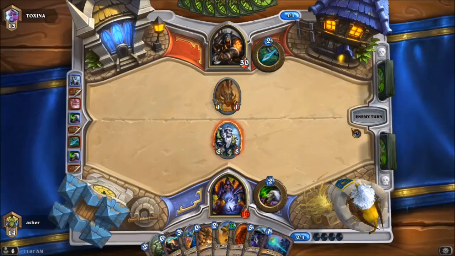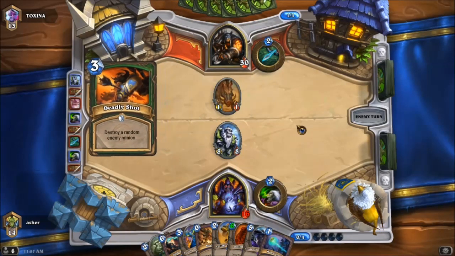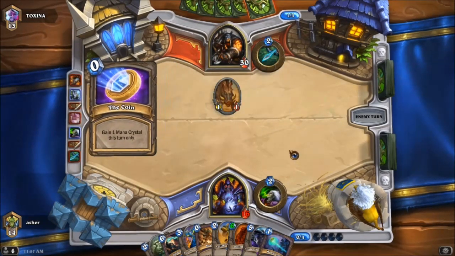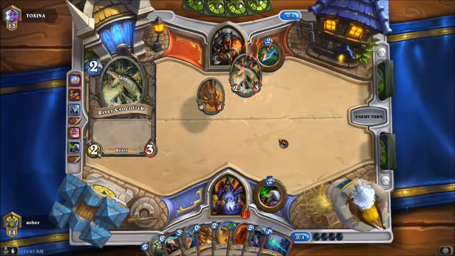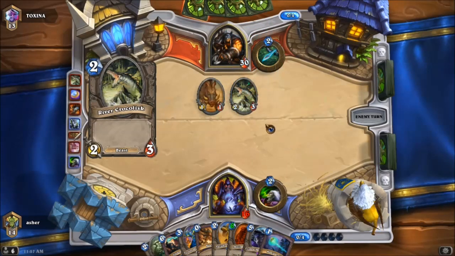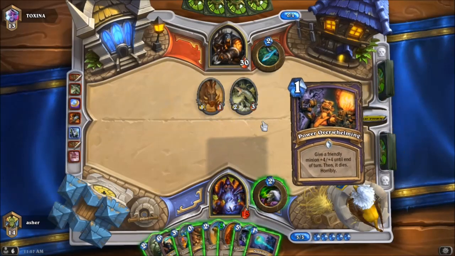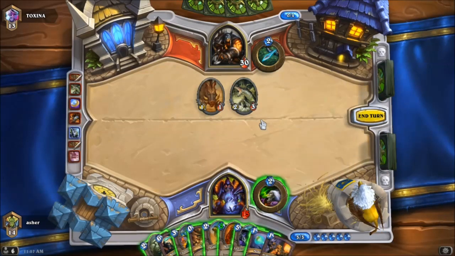Now you got to watch out, because this deck does tend to put a lot of creatures on the board. There we go, Deadly Shot. Was worried about it, and that's what happened. And what's he going to coin out now? River Croc. Okay, so once again, don't have coin. Power Overwhelming. Don't really have Shadow Flame.